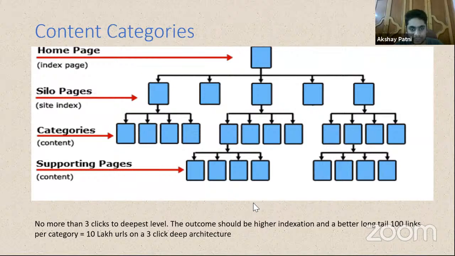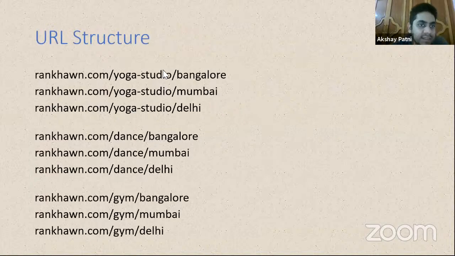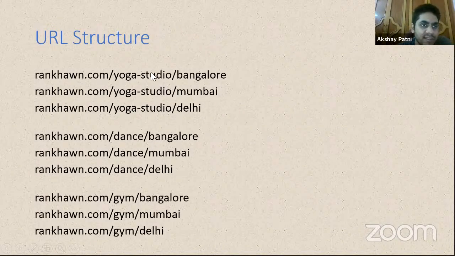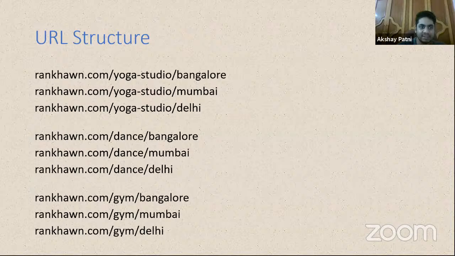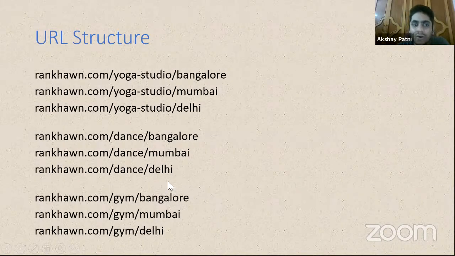For example, let me take this page again. Let's say if you take rankon.com/dance-Bangalore, then it will be considered as level 1 only. And when it comes to slash, then it is transferred into level 2, right? So if you are giving a lot of backlinks to the page rankon.com/dance again and again, and then you create a new page, let's say Gurgaon or Noida, that page will automatically be optimized because your rankon.com/dance page is optimized, and it's easy to flow juice from the dance page to the Gurgaon or Noida page, because it's very close to it, right?